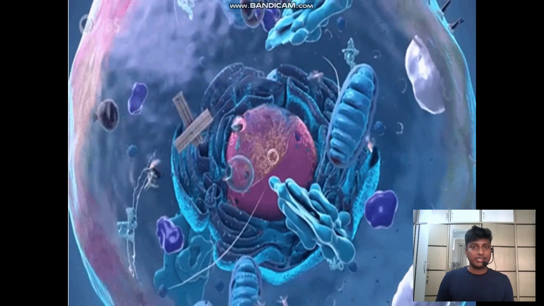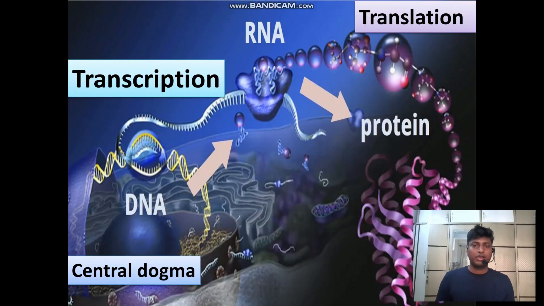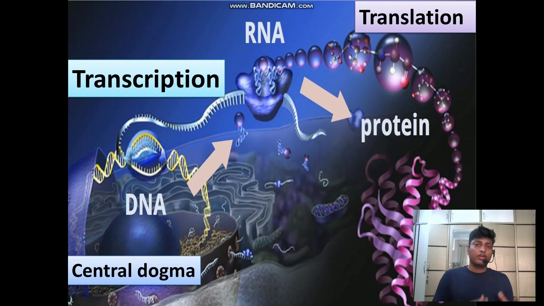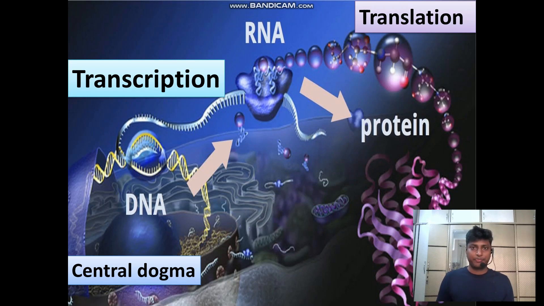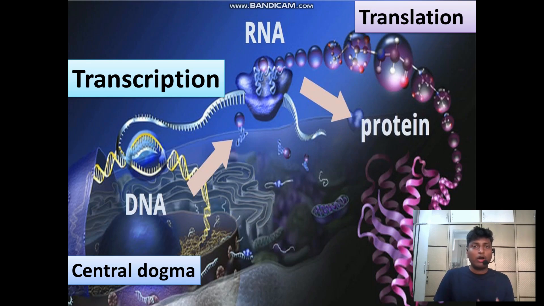So how are these proteins being formed by the cell? We all know that the information of proteins inside the cell is mainly present in the DNA, which is nothing but the genetic material of the cell. From the DNA, RNA is formed — whether it is mRNA, rRNA, or tRNA, all three RNAs are formed from the DNA, and this is mainly by the process of transcription. I have already made a video on transcription — if you haven't watched it, please make sure that you do.